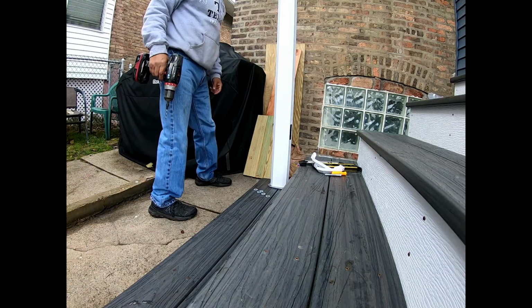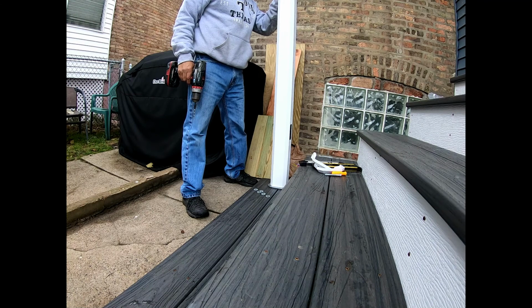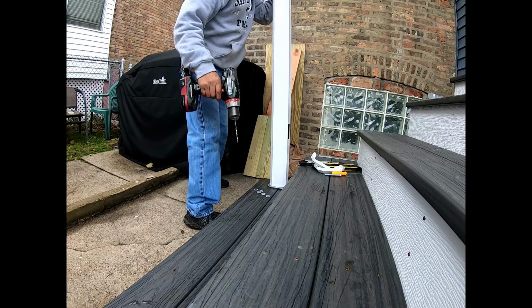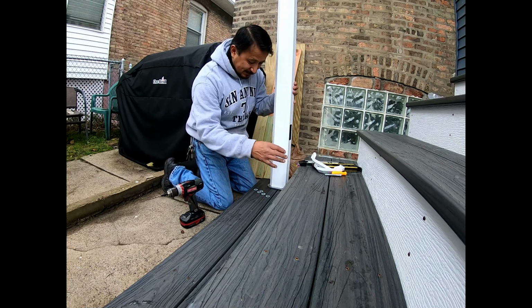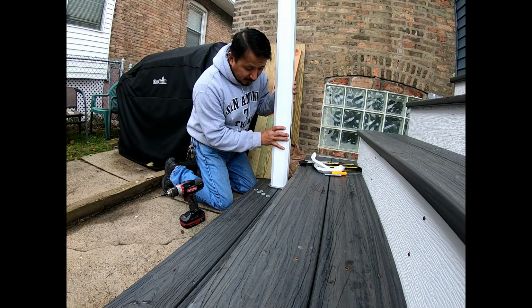All right, the composite is a little bit wet. I tried marking it, and the marks really didn't stay. So this is about this. Well, this is exactly where it's going to be. So I'm going to start by getting it where the place I want, hold it in place, and then starting the pilot holes while it's right here in place, and then I'll go from there.